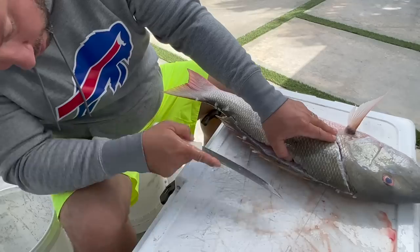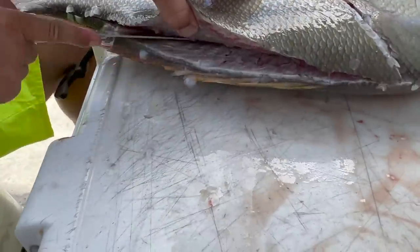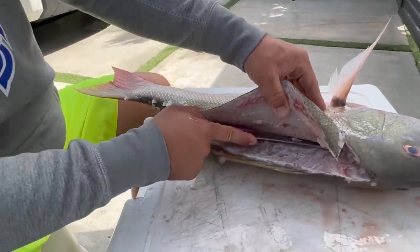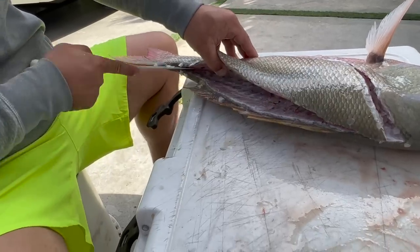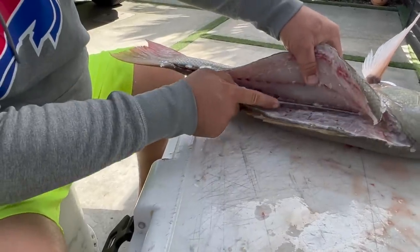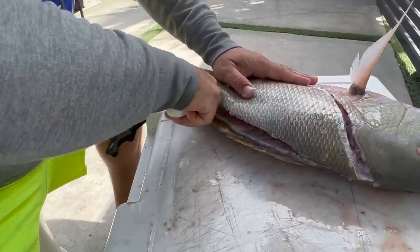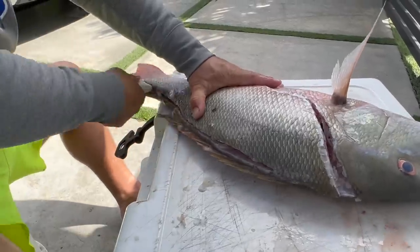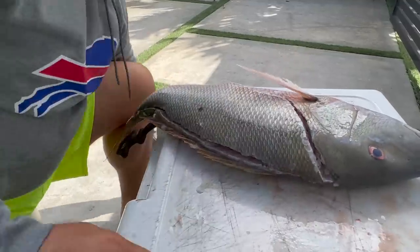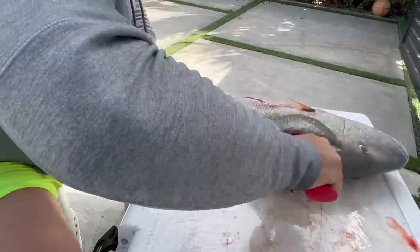All right, I got my outline. Now I'm going to follow on top of that rib cage, on top of those bones. Just ride it down the bone line. Beautiful white meat. Keep going down. Now I'm gonna go on an angle. Put my knife down on an angle towards the other side. Pop it through and angle down. Pop that up, follow it all the way through. Oh, this is to break the rib cage, the big knife. There we go.